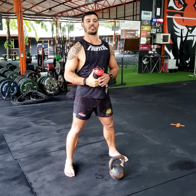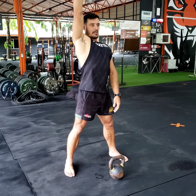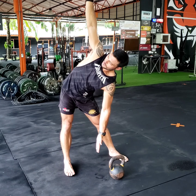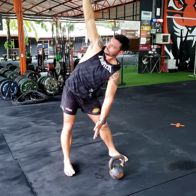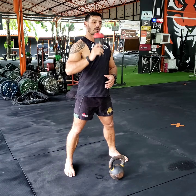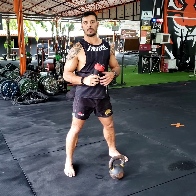That's the first variation. Second variation is I'm gonna go bottoms up. This challenges my stability a little bit more. Same thing, I hinge hips, rotate trunk, reach arms. All right, again, you'll see my shoulder moves freely, all right? So we practice that with a water bottle or a light weight or something like that.